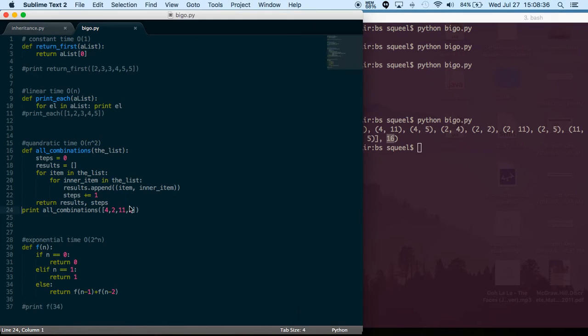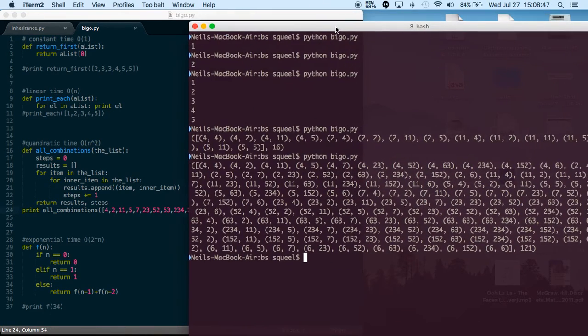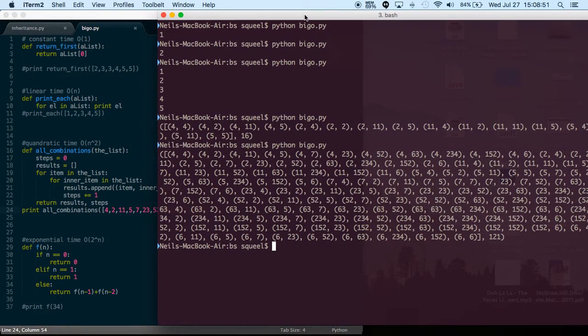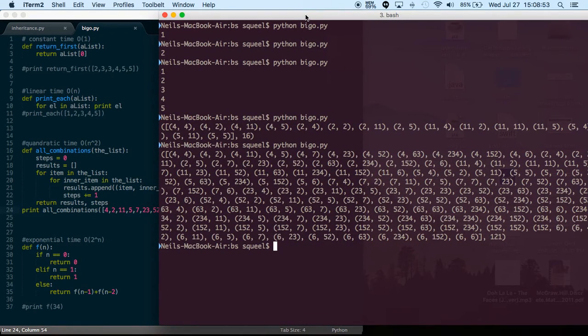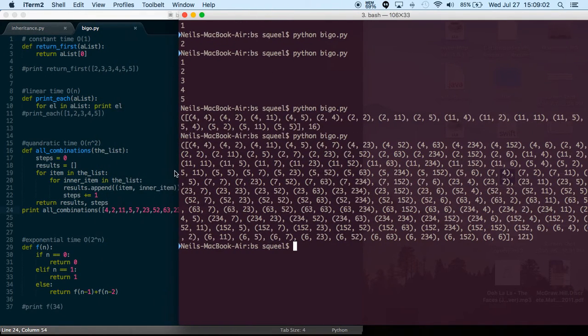But if we do something a lot longer, it's going to take a little bit longer. See? In this case, it took 121, so it's probably 11 elements in there. But say you have a list of 1,000, so whatever 1,000 squared is, that'd be like a million. It has to take a million steps, so that'd take a little bit longer.